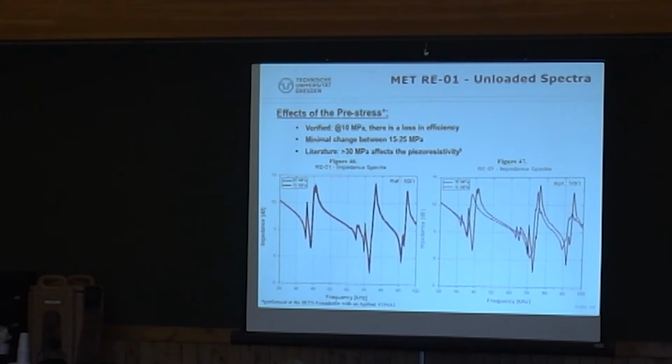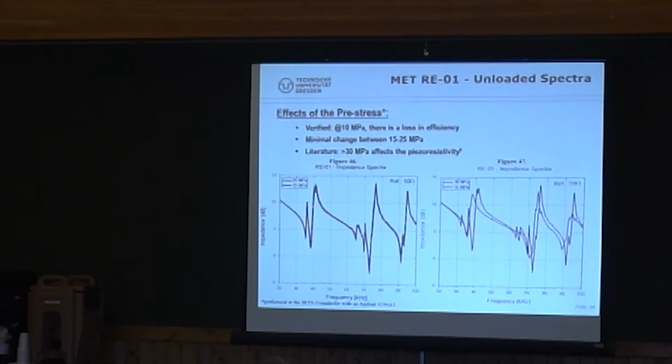If I now change the pre-stress on the bolts, what sort of effect do I get? I don't have any. There's no change in the impedance spectrum or the resonance frequencies in the thruster. This should be around 20 volts. The voltage is maintained constant for all those experiments, so it's consistent. I'm not looking at the effective voltage here. I'm looking at the effect of the pre-stress provided by the bolts.